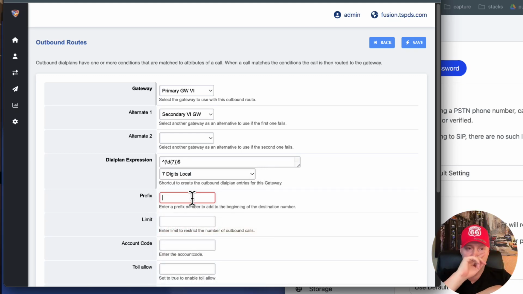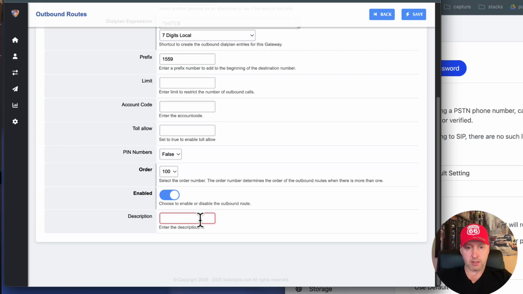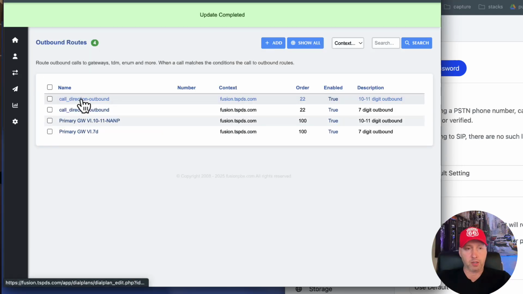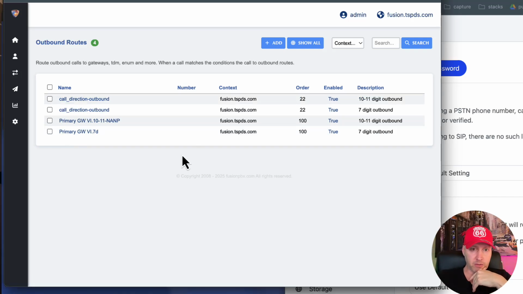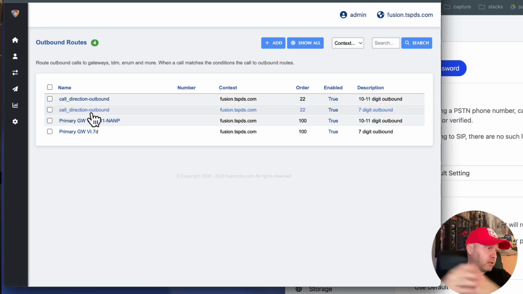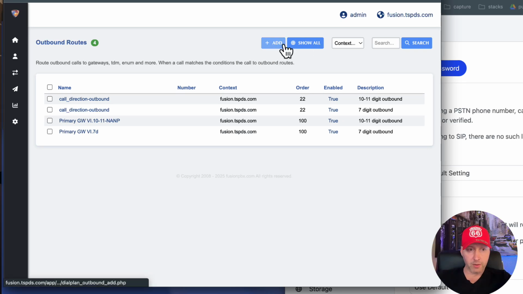Because the DID for VoIP Innovations is 559, we'll use 1559 to prepend that, and then it's going to be the 7-digit. Now, what you can also do as an alternative is 911s. You can put 911s and make them global so everybody can dial 911 no matter what tenant they're on. You can also make all these global, by the way, if you want to make all these outbound routes for everybody in the system, no matter what tenant they're on. Let's see here. So now we've just done that.